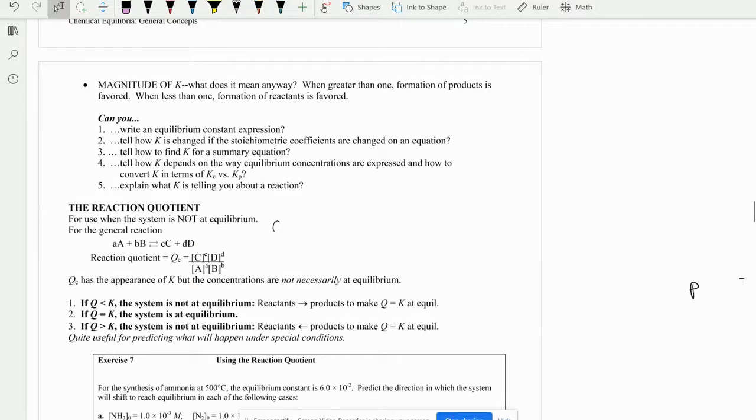We are sitting at the top of page 6. So right now, if you could go ahead and pull out your notes, have a writing utensil, and you might as well pull out your graphing calculator as well. Okay, let's go ahead and do a recap. At the top of page 6, I kind of bring it up again. This is not the first time you've seen this. It's talking about the size of K, our equilibrium constant.